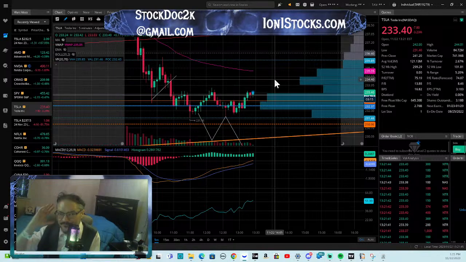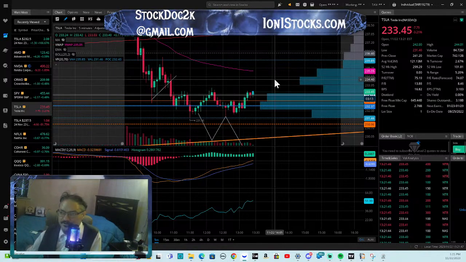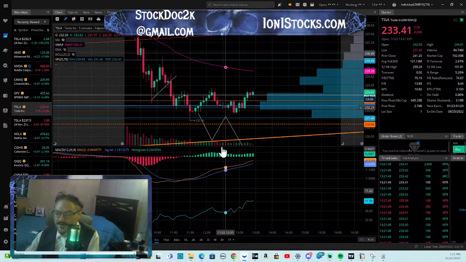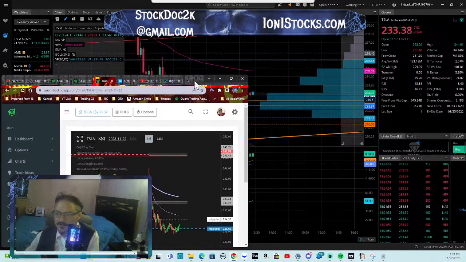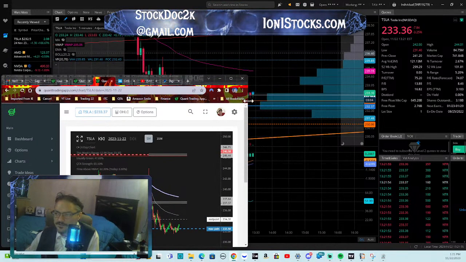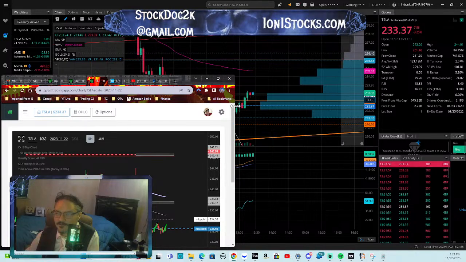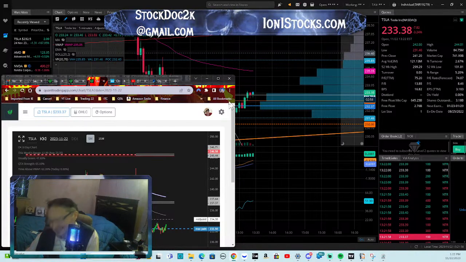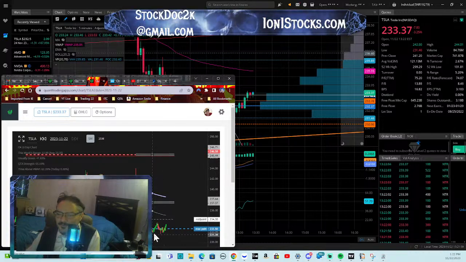I always want to find an exit before an entry. I saw this first as a possible entry, but I immediately looked for exits. I pulled up the Quant trading app chart right here, and we'll watch the price action over there simultaneously. This is high technology at work here, guys. So this is the play right here.